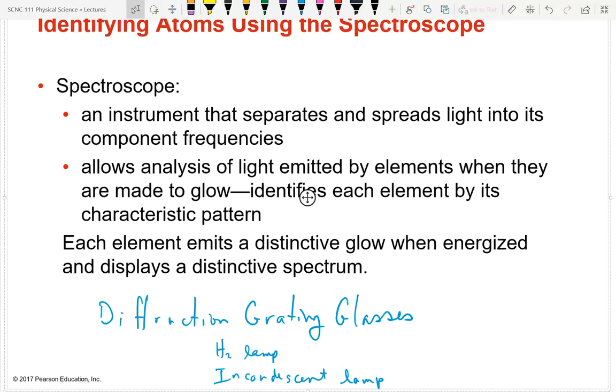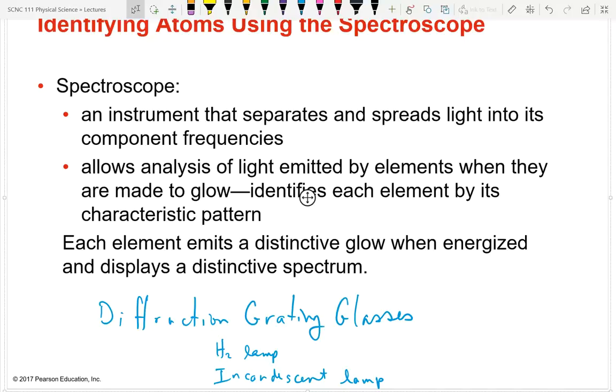They're distinct colors. So now instead of looking at those lights, we're going to look first at an incandescent light to just get a little better idea of what the glasses are doing. And then we're going to look at what comes from a single type of atom. So turn this on. Right now it's not giving off any light. And turn off all my lights. Don't worry, it'll turn off. And I have to turn off the projector as well. The door we're just going to have to deal with.